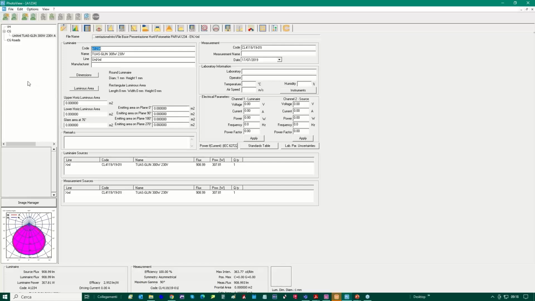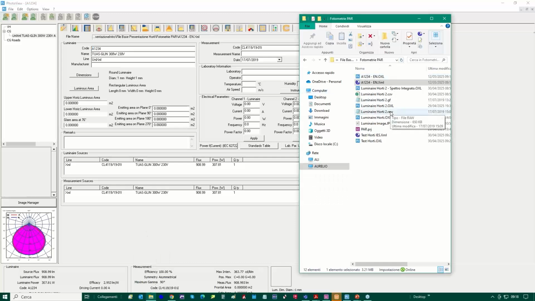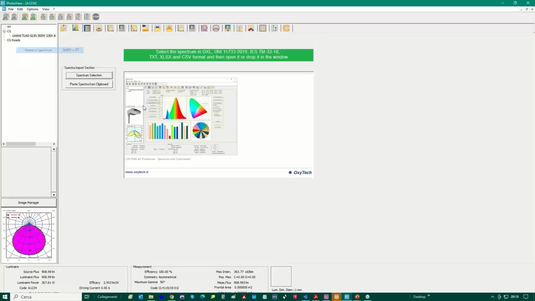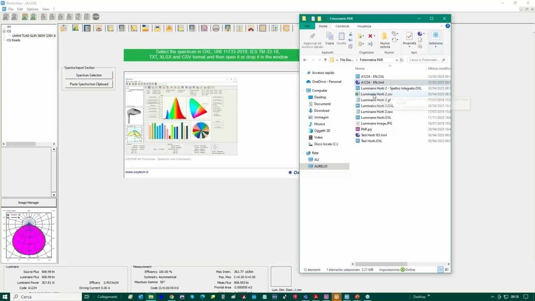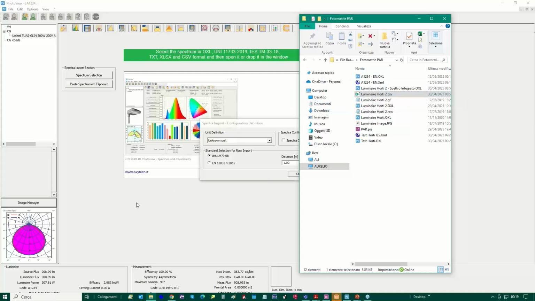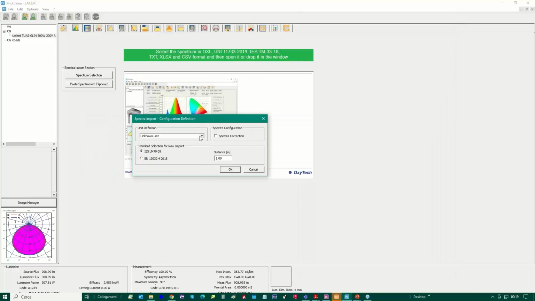So this file is a very simple one, and maybe it may be taken from a sphere. In this case, you can simply drag and drop in the same way like we did when we imported the Gaussian spectrometry in our format. So let's remove the spectrum. Now it is empty. Let's go back to the folder. We have over here the CSV file, and we simply drag and drop.